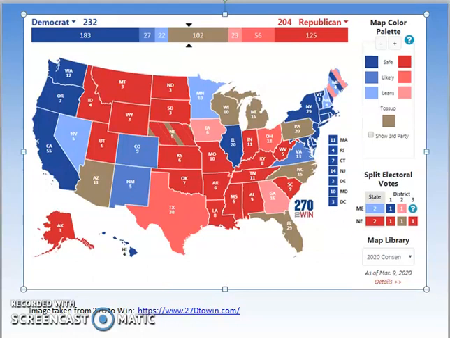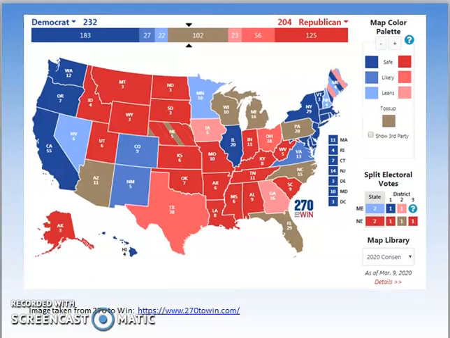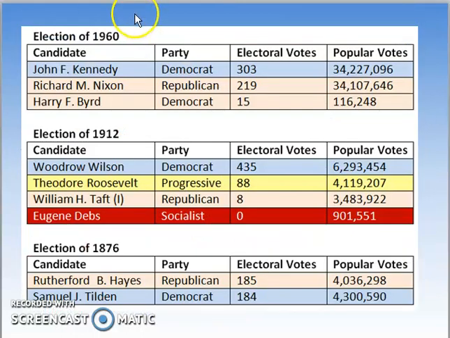All right, so let's go back to the previous slide, and we're going to look at our elections again. So in the election of 1912, you see you got a lot more people here running. You've got a Democrat, a Republican, a progressive political party, and a socialist political party. The election of 1912 is one of those times when we're doing a lot of things that are different in the country. So we're in the progressive era.